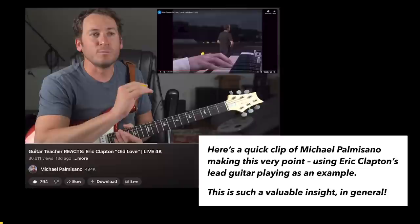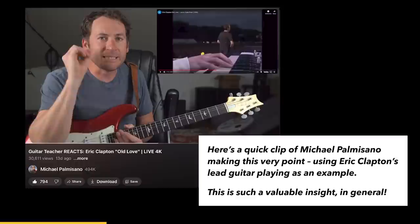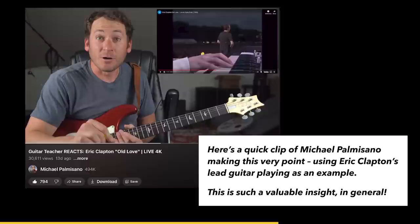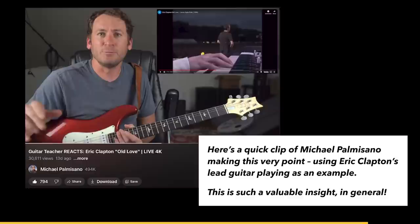Because what he's really getting at is the singable line, the stuff that non-musicians totally just get, even if they don't play an instrument, because it sounds familiar, it sounds like a voice. It's got that vocal quality. That's why so many people adore Clapton's guitar playing, even though they don't play guitar, because it still sounds like something they can relate to. It doesn't sound like this crafted piece. It sounds like a human expressing themselves. And that's what you have with Fast Car.